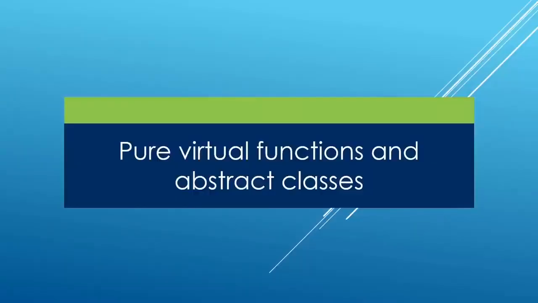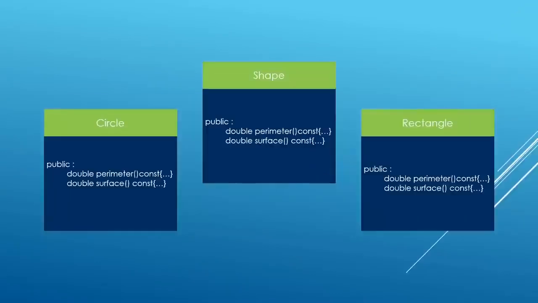In this lecture, we're going to learn about pure virtual functions and abstract classes. Pure virtual functions are a mechanism we have in C++ to mean that the method isn't meant to be implemented in the base class. Here we have a simple inheritance hierarchy to try and drive this home. The base class is shape, and we are deriving from this class to create a circle class. And on the other side, we are deriving to create a rectangle class.